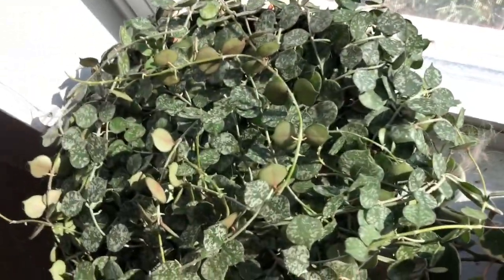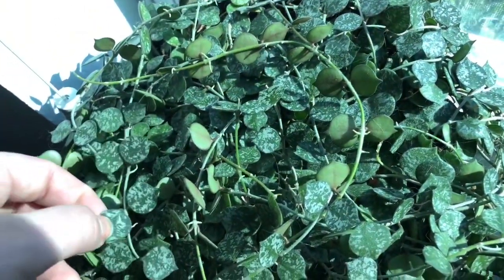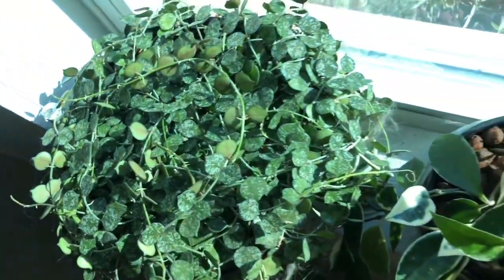Hoya Cartesii, I think I just watered him the other day too. Yeah, it's still pretty good. I always like to check the leaves, see where they're at, and then feel how heavy the pot is. And it's still doing very good.